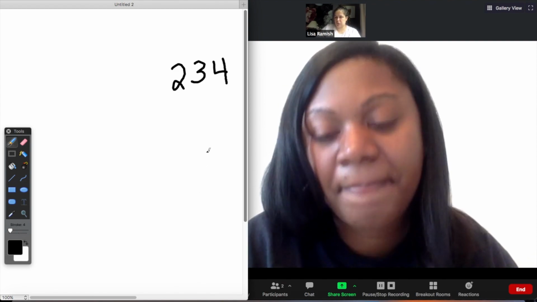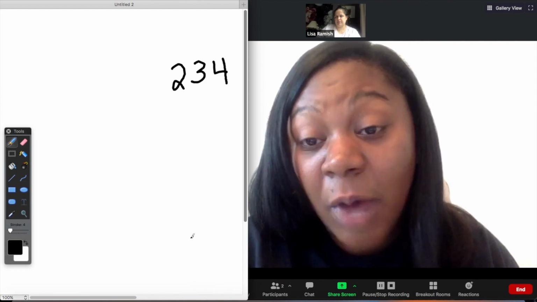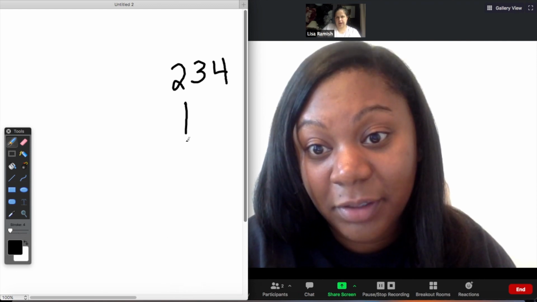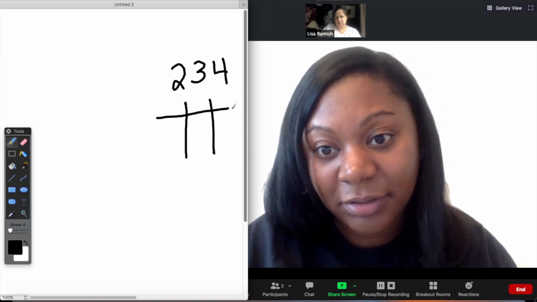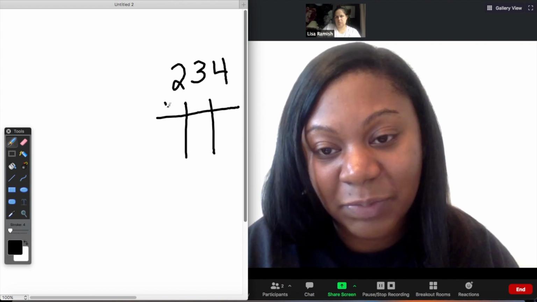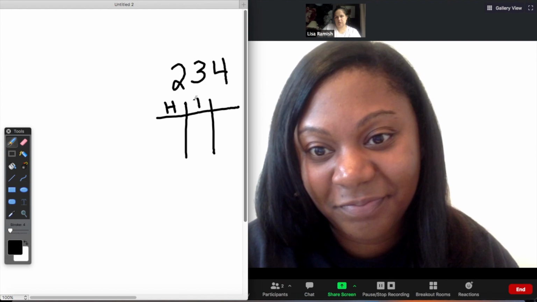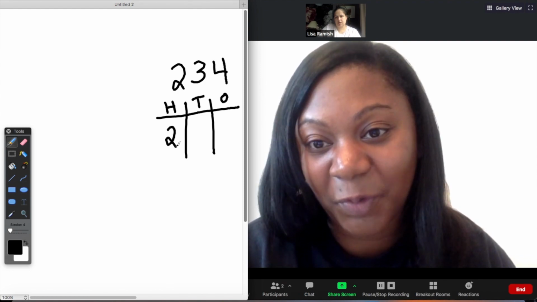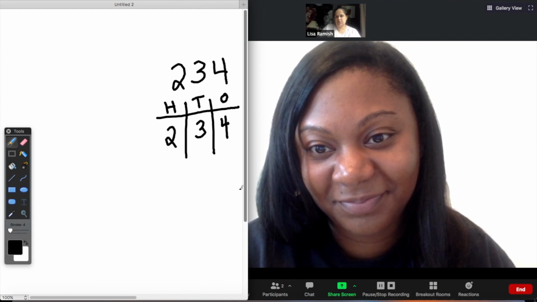So what should I draw to match what you showed me on your model? Absolutely. I think the first thing we have to do is start by drawing our place value chart. On your paper, go ahead and draw your place value chart. Done. With hundreds, tens, and ones because your number is 234. Great. And then I put it on there, right? Yep. Go ahead and put it on there. Awesome. Okay, done. Now what?